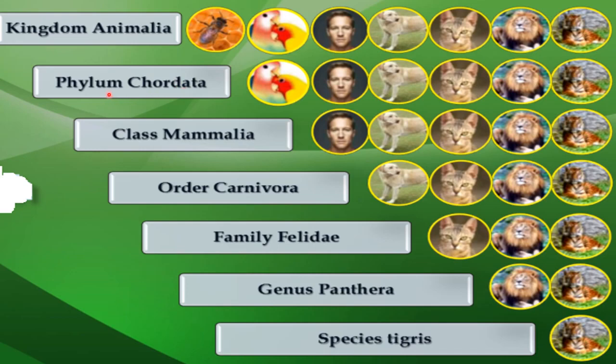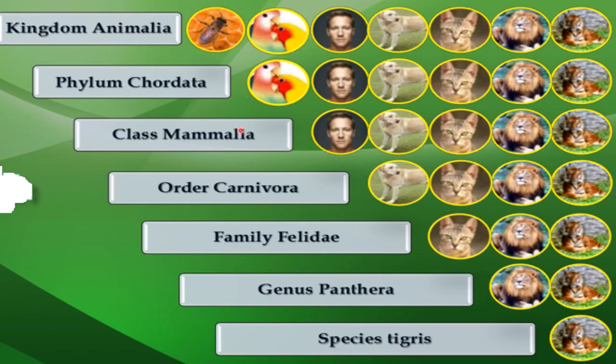So if in the phylum we talk about a particular phylum, that is Chordata, here we will get all these animals, but these insects are not present here. These insects were under the kingdom Animalia, but they have been removed here from the phylum Chordata because of some dissimilarities. In Chordata all the animals have notochord, but these insects do not have notochords. That's why these insects have been removed from here.